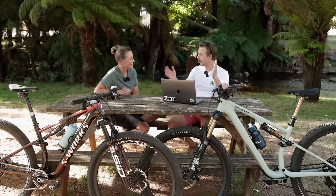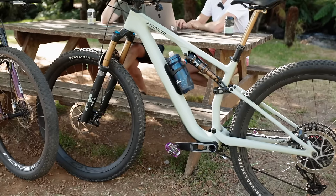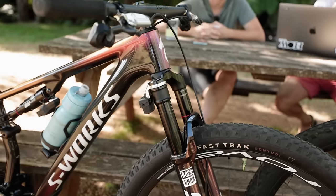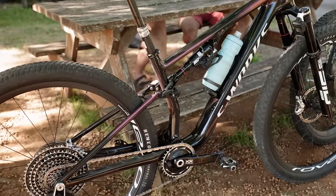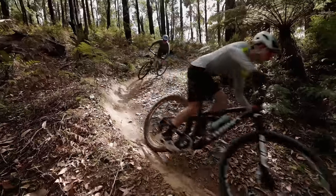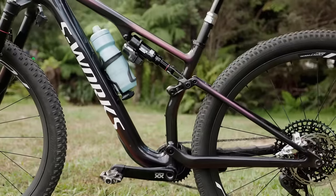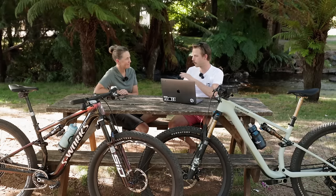Moving on to the Epic specifically — there's a great trend for 120mm travel cross-country bikes and arguably this Epic is the best example ridden. The suspension is smooth with great traction and sensitivity front and rear, which is a combination of sorted kinematics. Specialized also uses sealed cartridge bearings for all the pivot points, reducing stiction. The RockShox Sid Fork and Sid Lux Shock are fantastic.